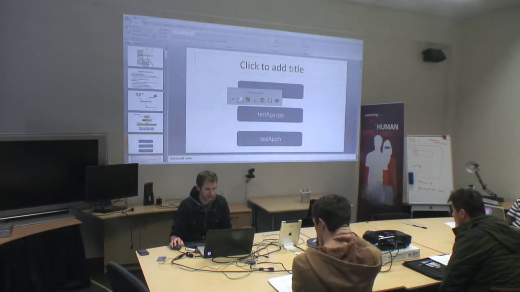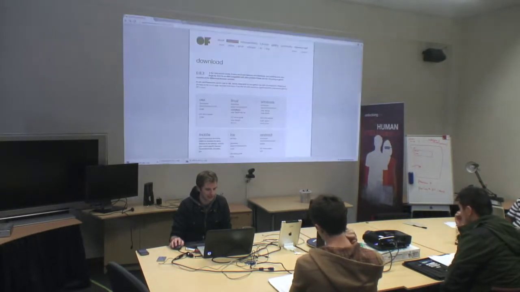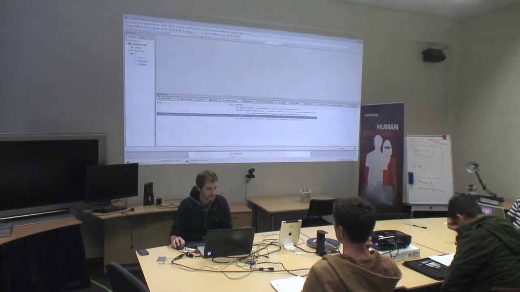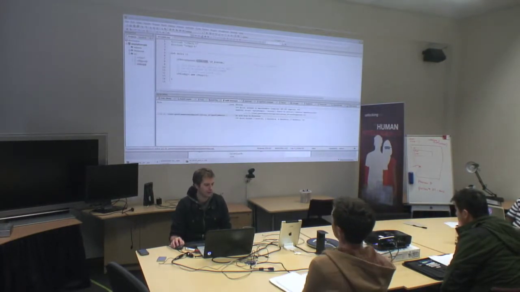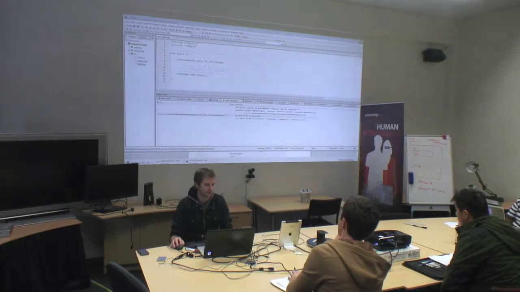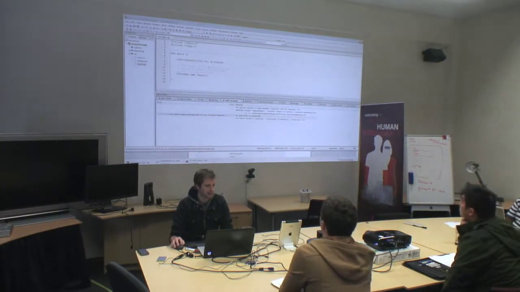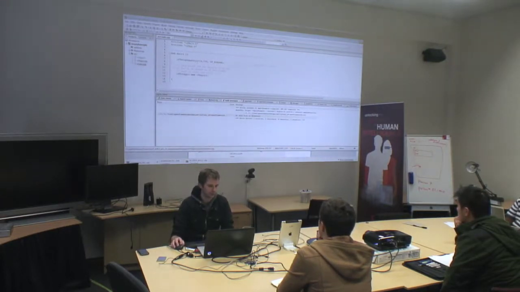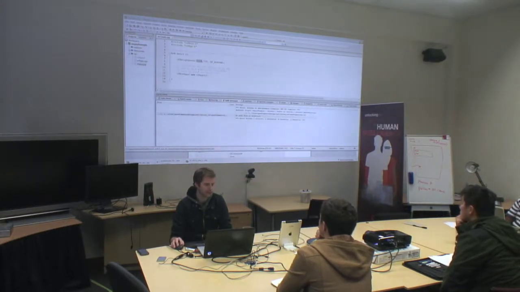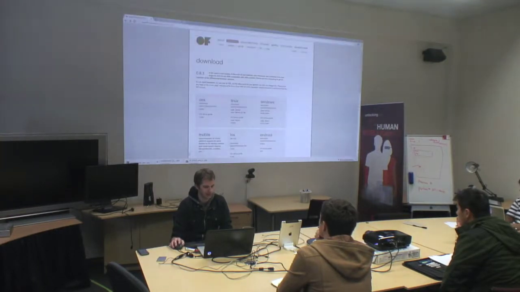main.cpp is basically responsible for setting up openFrameworks for us. So it creates a new OpenGL window. Here is the window size, 1024 by 768, and then it basically tells our app to start running. So that's all there is to it. Most of the time, unless you want to change the resolution or the size of the window, you don't ever really need to worry about main.cpp, so we can just close that.